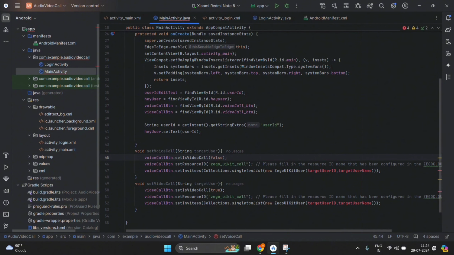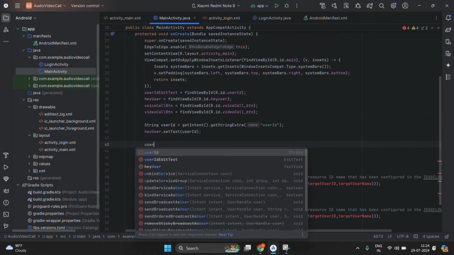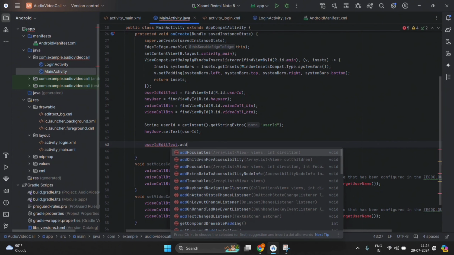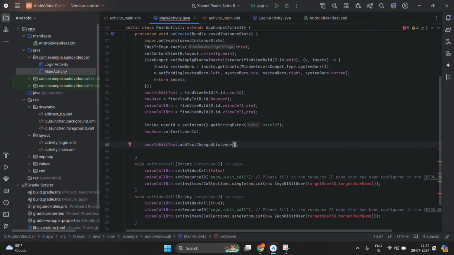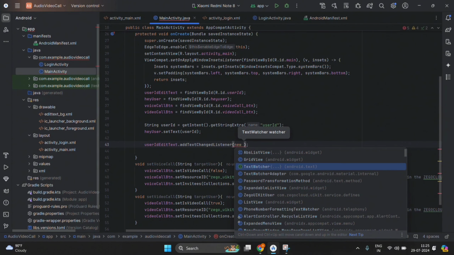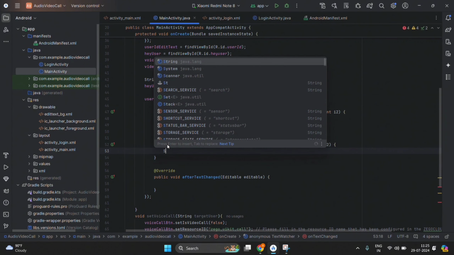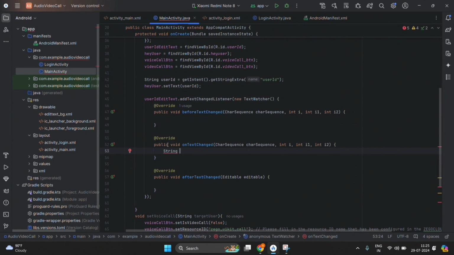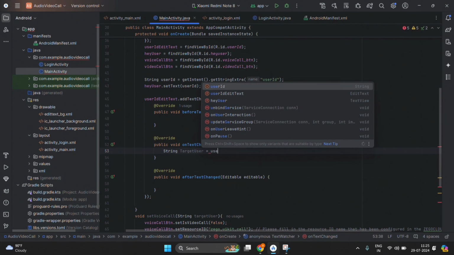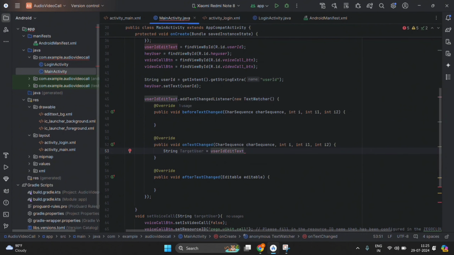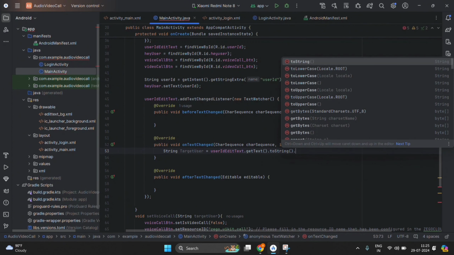false. And now here write user ID edit text dot add text change listener new text watcher. Inside this only the middle one on text change, this is useful for us right now. So write our string target user is equals to user ID edit text dot get text dot toString dot trim.